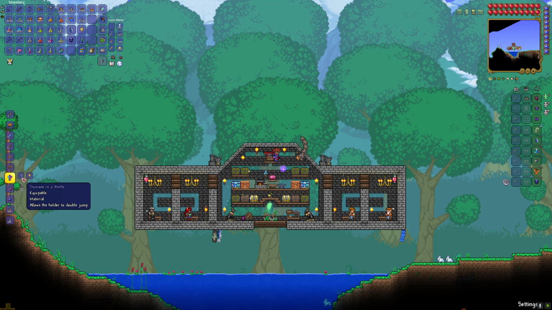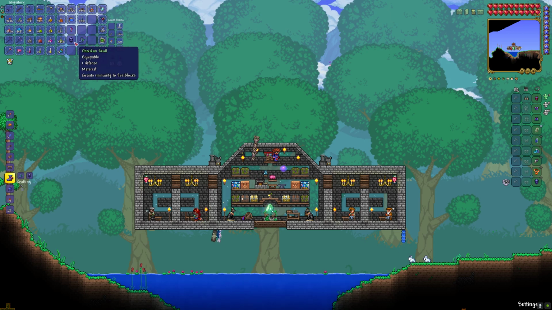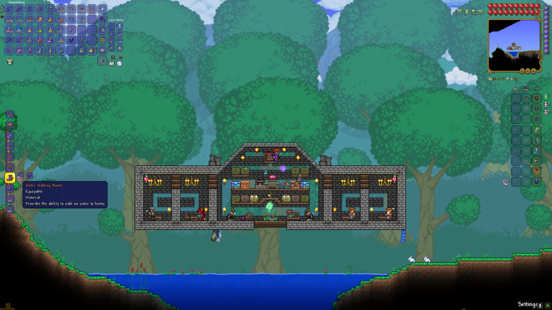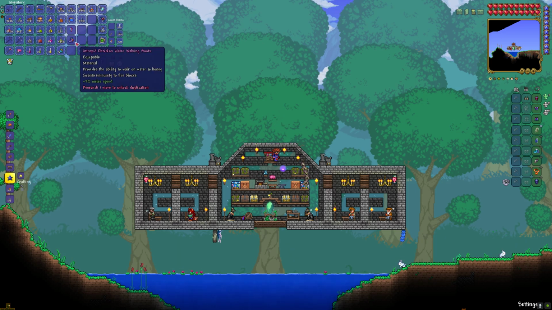So this, the tsunami in a bottle, and the puffer fish. See how they don't have any modifiers on them? That's what I'm talking about. Make sure you use something with no modifiers. Okay, and then I know this makes this pair of boots, which is really, really good. Okay, so there that is. See, we got a modifier on that one.